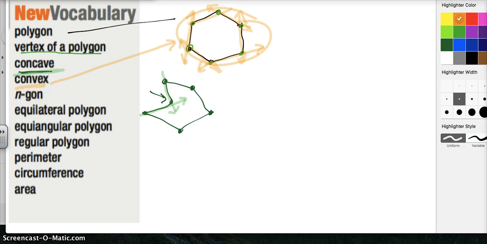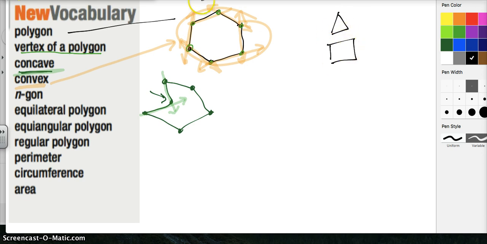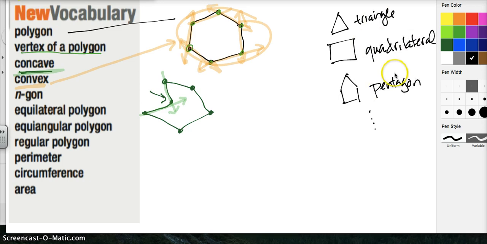So the names of our polygons, I think you guys have probably seen this before. When you name a polygon, it's named for the sides. So you guys know this one to be a triangle, and we know this to be a quadrilateral. And right in the names of these guys, you can hear the number of sides. Triangle, quad meaning 4, penta meaning 5, and octagon, 8, and hexagon, hexagon meaning 6, and septagon, all of that stuff refers to the number of sides.